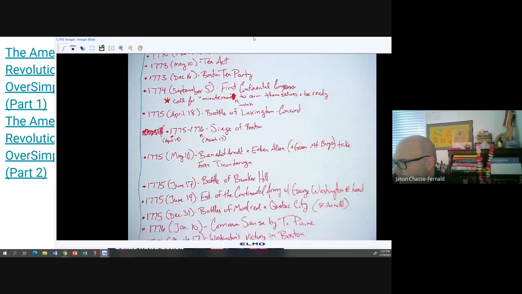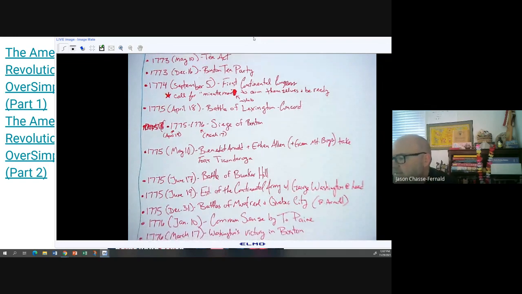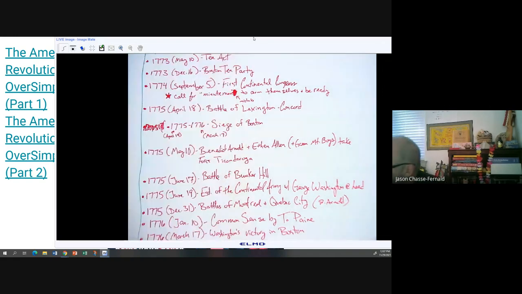Right. And then in 1775 June, we see the Battle of Bunker Hill, and of course the Battle of Bunker Hill. Technically, it is a British victory, but it is definitely not a loss for the colonists. When you start looking at the casualty ratio, and also the fact that the reason they surrendered because they ran out of ammunition, right? And so they simply retreated.